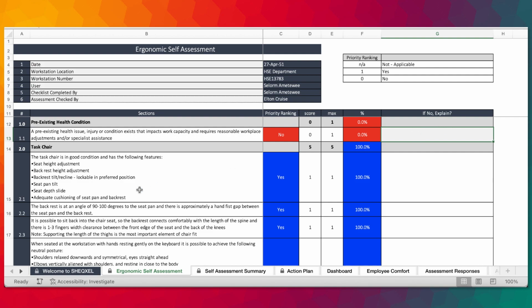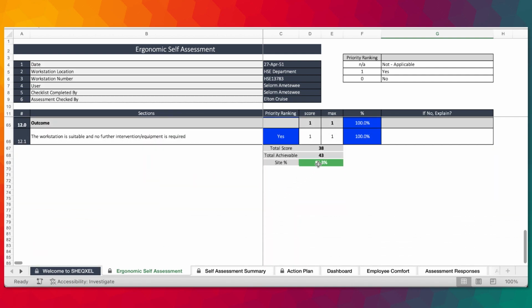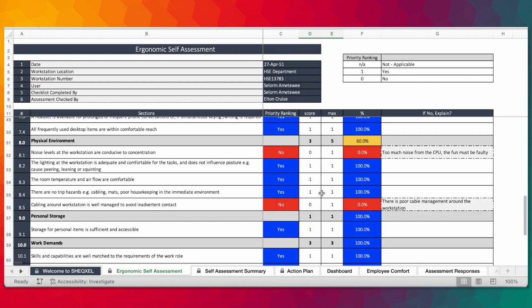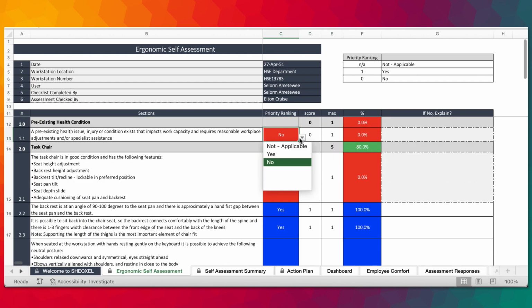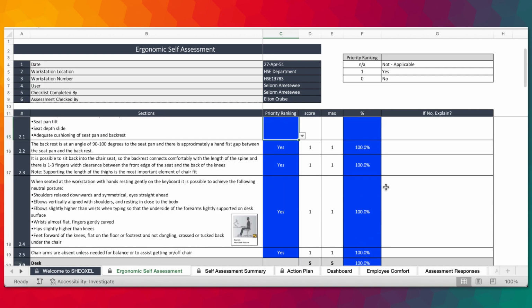This is a survey that is specific to the employee, and we're using it to gather feedback. This is qualitative data that we are gathering from the employees. All the no responses must be supported with an explanation, and at the end of the day there's going to be a score, and that score indicates the level of comfort of the employee as far as the workstation is concerned. Let's try and bring this to yes, because we want to make sure we go through the entire template first before we try to make any changes.